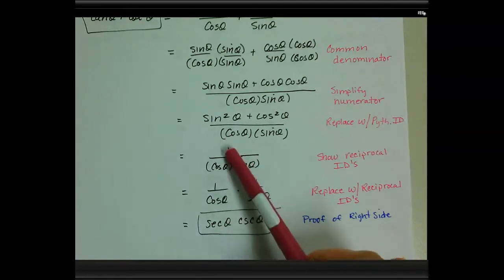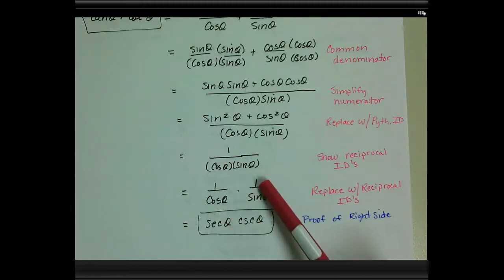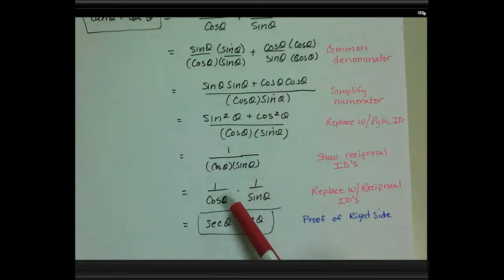And I know that if I multiply these two together, I had to be able to multiply the numerator together and get 1. So that means the numerators were 1 and 1. And so I can spread this back into my two products. And because these are both reciprocal identities, then I can make that replacement here and that replacement here. If they're the same kind of identity, you can make double replacements in the same process like that. If they're different, if one was a Pythagorean and one was a reciprocal, each one would need its own step in the proof.